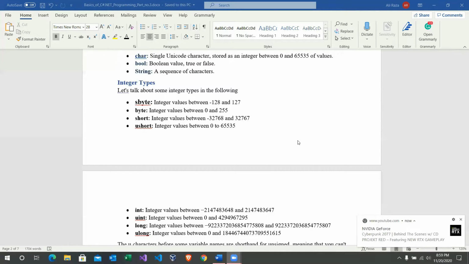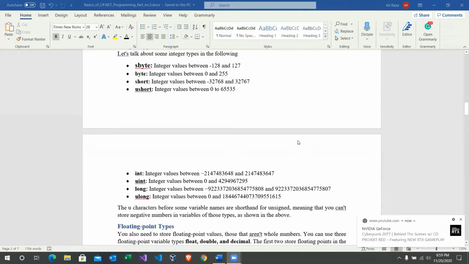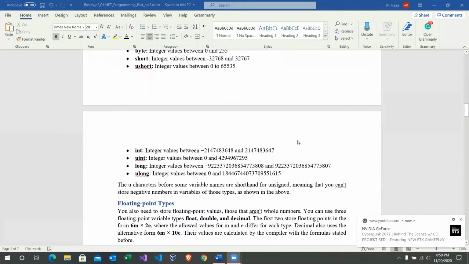The short holds integer values between -32,768 and 32,767. The ushort alias is System.Int16, and after that comes the int, which has the alias of System.Int32.